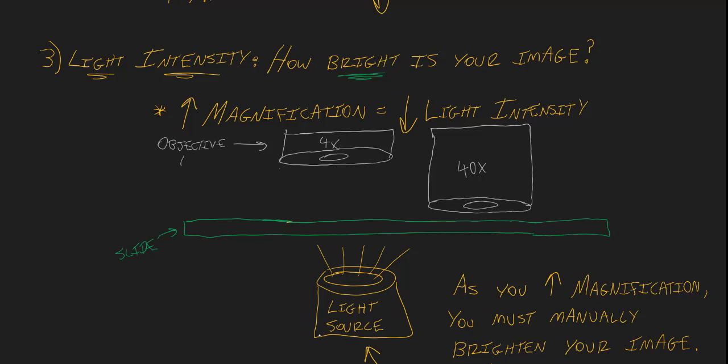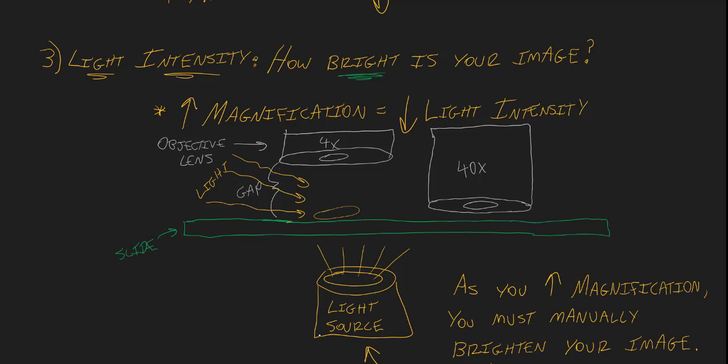Now notice our 4x lens, our lowest magnification lens, has a big gap between it and the slide itself. There's this big area of empty space. Now this large gap allows a whole lot of light to shine in on the surface of the slide. And that light is going to illuminate, literally, whatever it is that you're looking at here on your slide. The 4x lens, because it's so far away from the slide, allows a lot of light to shine on it.